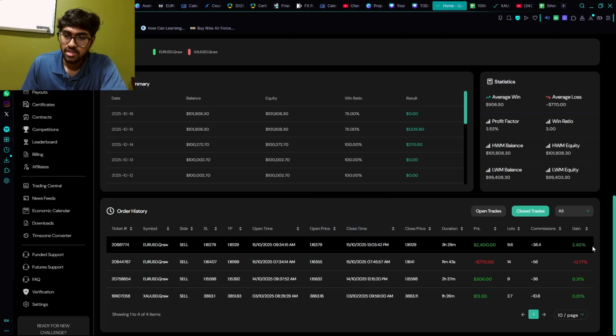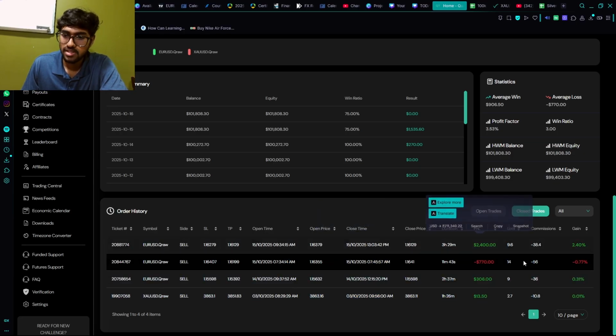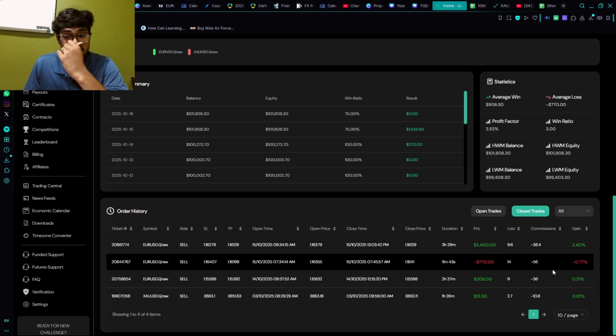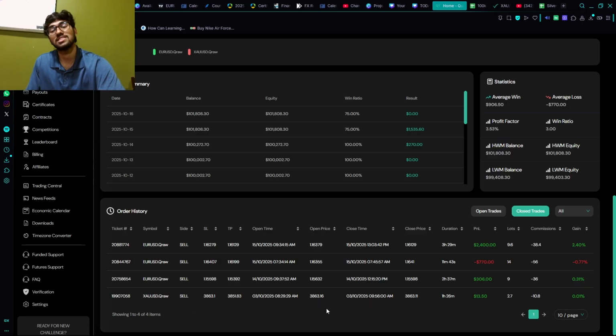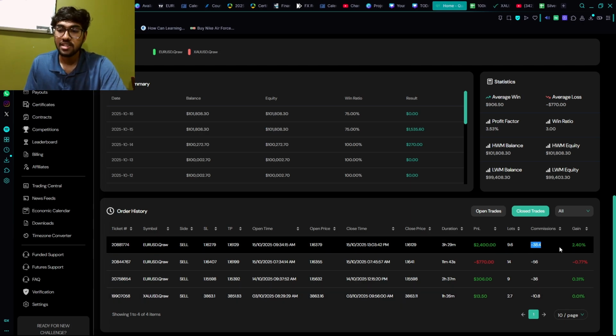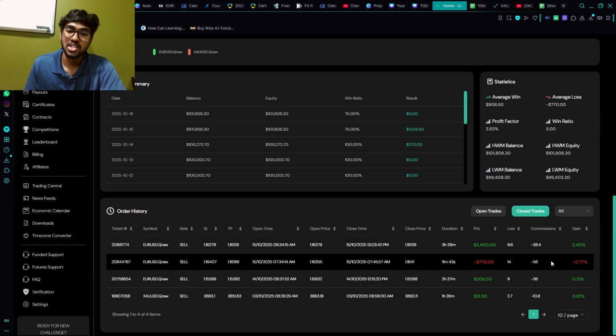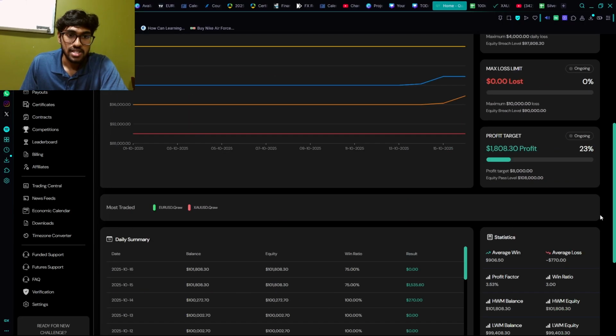And this was your yesterday's trade, right? 2.4%, $2,400. And you can see the commissions. So the commissions on trading Forex lots are a lot, but then commissions on trading gold is quite less, right? You can see I'm making almost the same profit, but just $10.8 as commissions. It's $38, $56 as commission. So it's fine as long as I follow my rules.